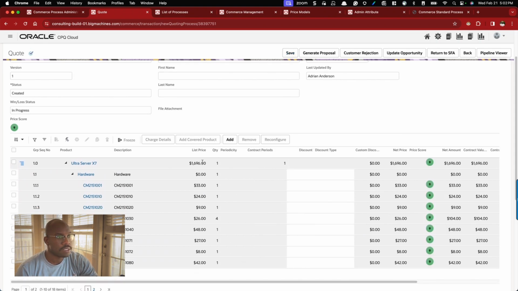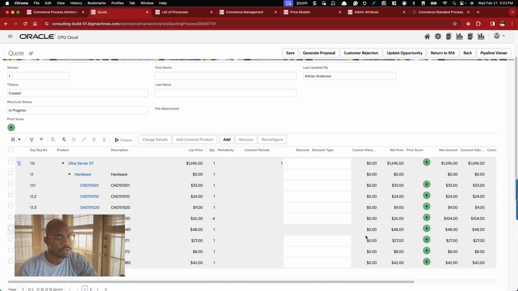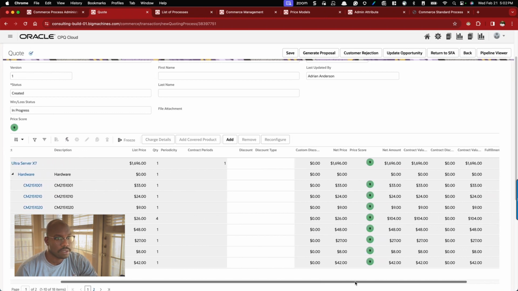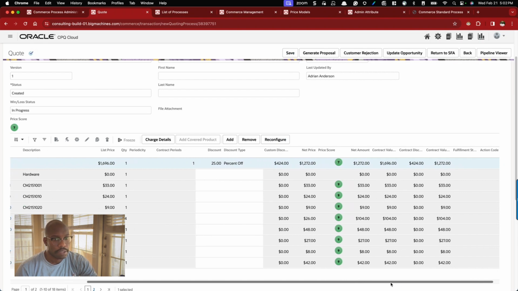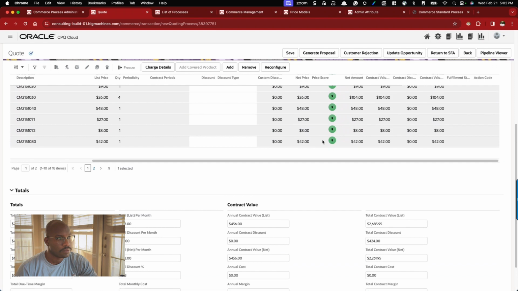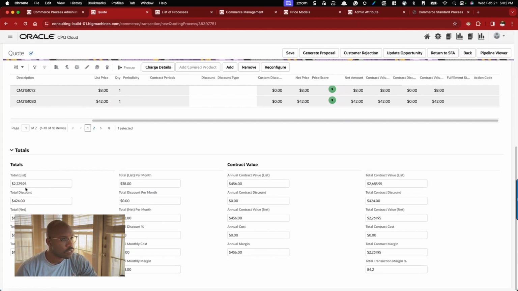The commerce process itself already gives us a line item grid with columns that are relevant, list price, net price, discounting. It does this math for us already. It gives us our totals. It gives us all this nice math for us already. We don't need to do any of this.